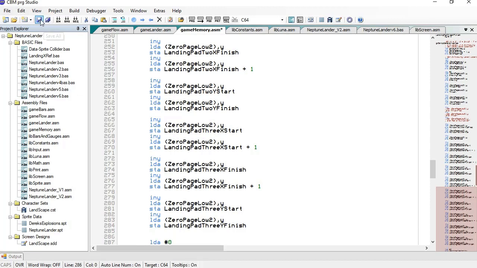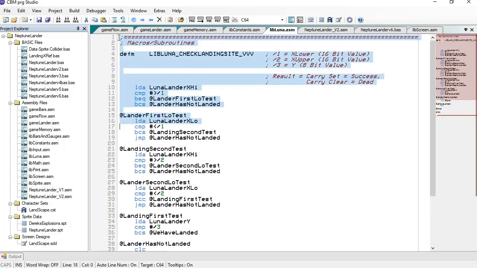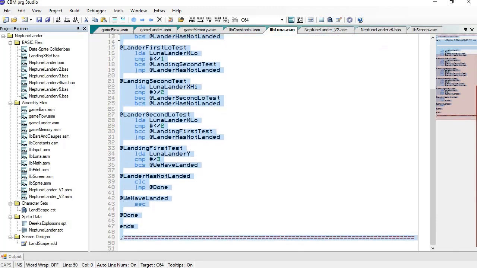Right, save that. Now we need to go to the lib Luna, and we need to create another one of these for address-based collision detection. So that's what we're going to do.